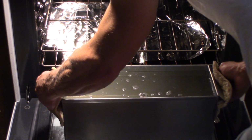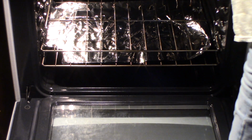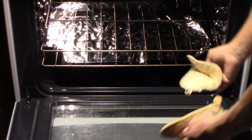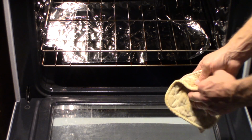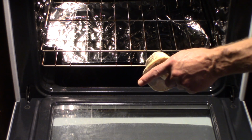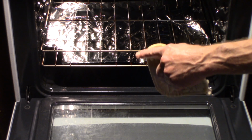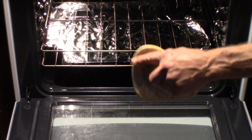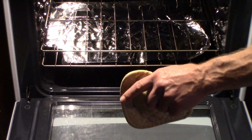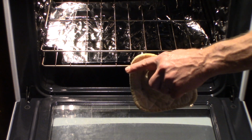So now I'm just going to go ahead and take this and set it right on top of the stove, and that's where I'm going to let it cool off. The next thing that we're going to do is let this cool off, and then I'm going to let you see me pull this out. It's quite a chore getting this stuff out of this mold, so you'll see that as soon as this cools off. I'm going to bring you back, and then we're going to pull this out of the mold.